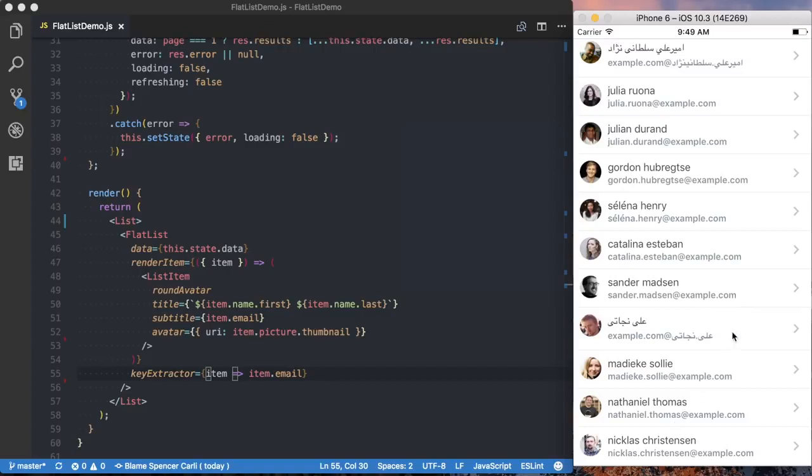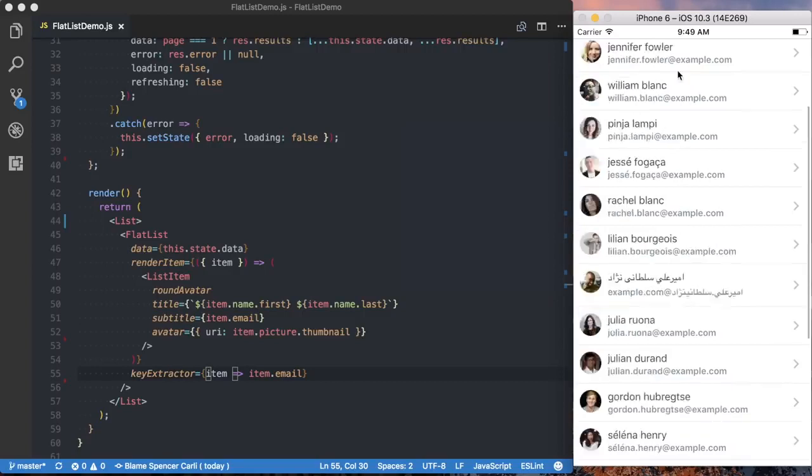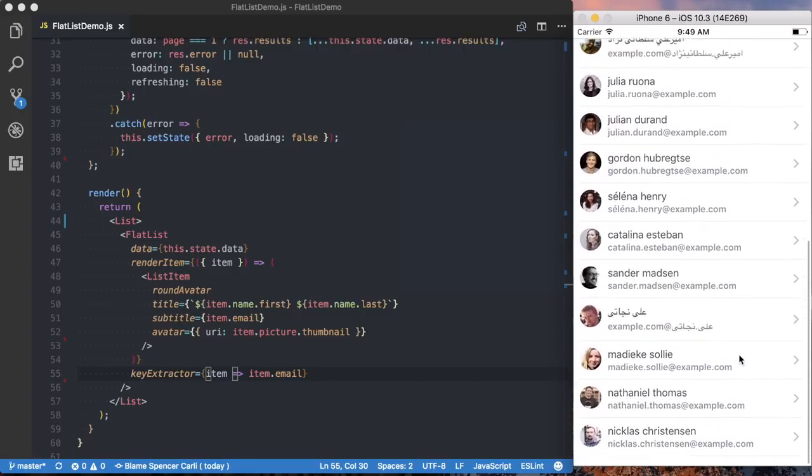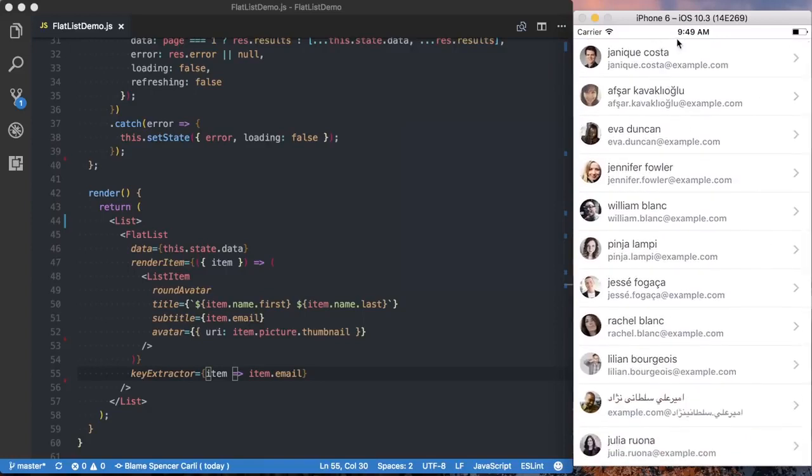So next thing I want to do is show you how to render a separator between each element in this list without using the default. In this case, React Native Elements does have borders between each element, but we want to customize it a bit, and we don't want this border down at the bottom of the screen or at the top. So first thing we want to do is get rid of those. To do that, we're going to go up to this list.